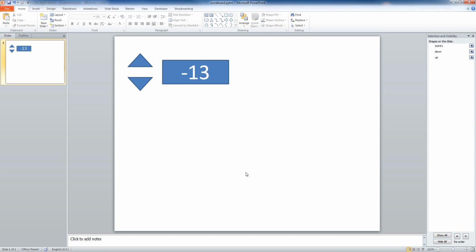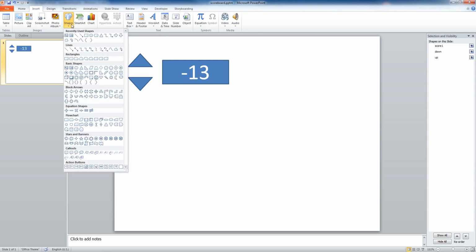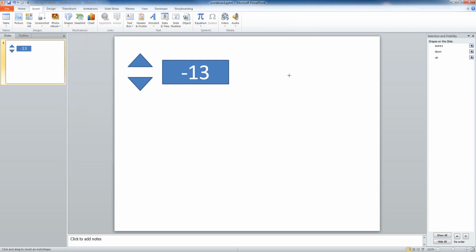Now another scoreboard you could make, if you didn't want these arrows here, you could create another shape and call it score2. If you wanted this to update when you clicked it, let's say you knew that the score was never going to go down, it was only going to go up.